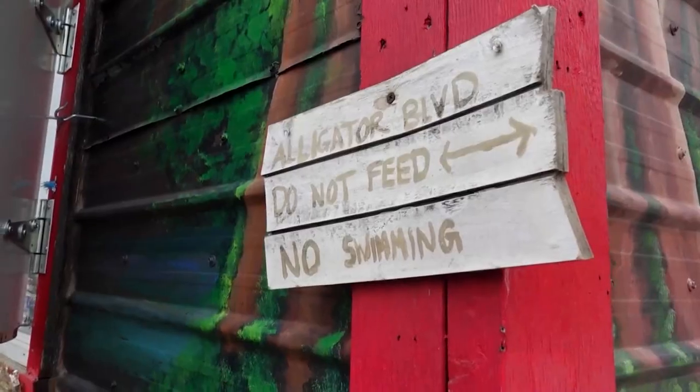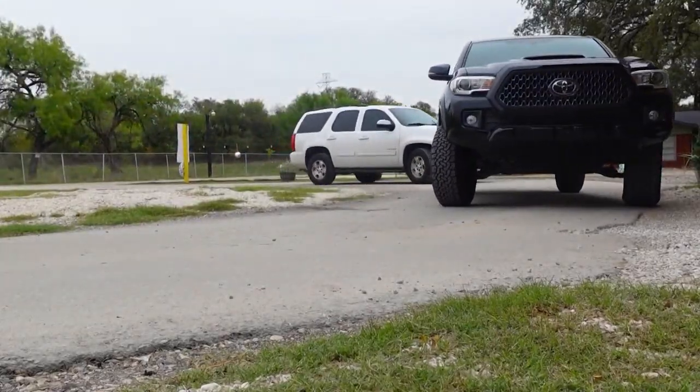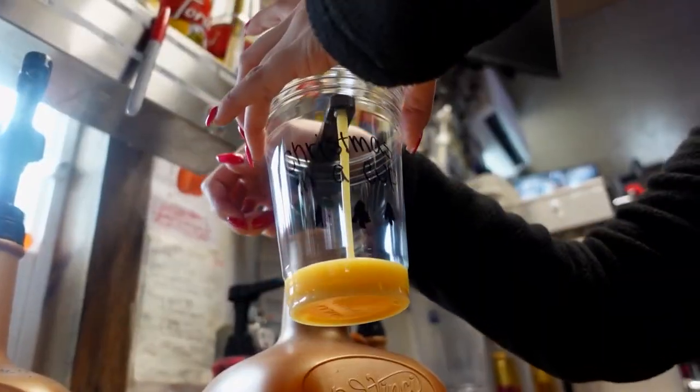This week on Neighborhood Eats, Food Truck Edition, I'm at the Cajun Coffee Shack. Hence the name, you're going to find some Louisiana decor all over this truck. But when you roll up to order, just know you're going to see a ton of drink options to choose from. They told me they've got at least 50 to 60.